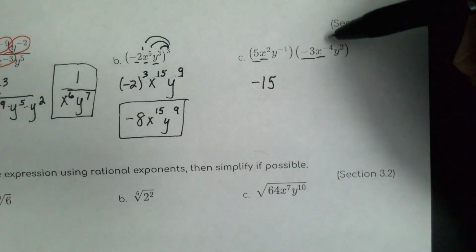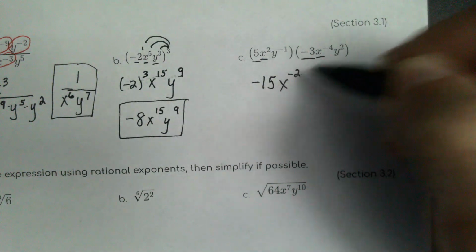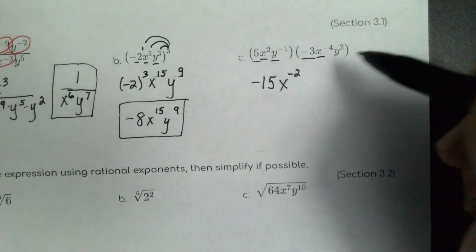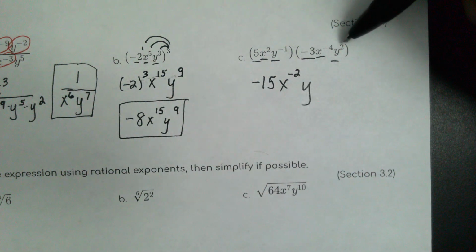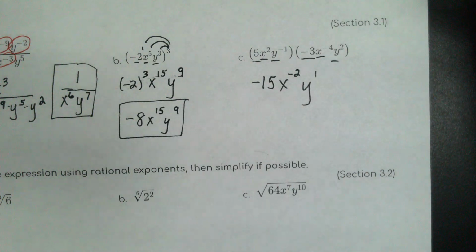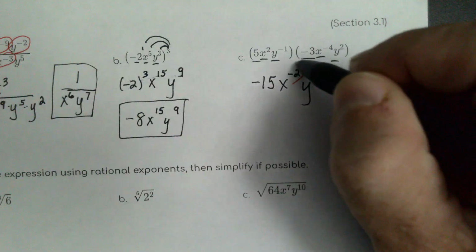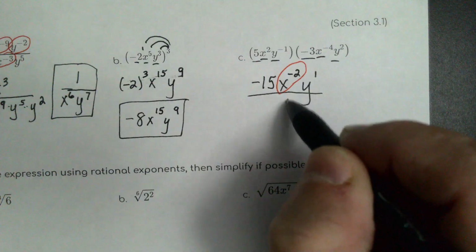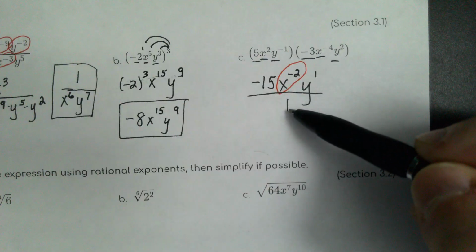So 2 plus negative 4 on the x is negative 2. So that will have to be moved at some point. Now the y, we have -1 plus 2, which is +1. All right, so that is bad. Remember, we're going to have to move that. Circle that one. Remember, any number can be written on top of 1. And I'm going to move that down to the bottom to make it positive.